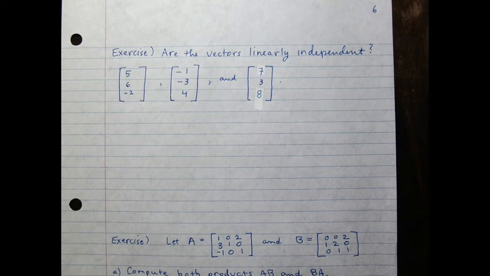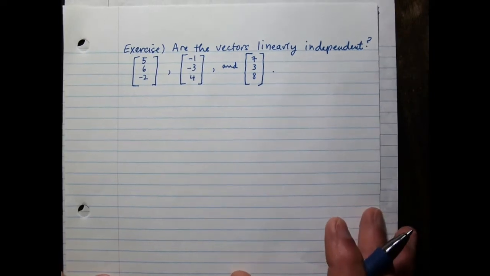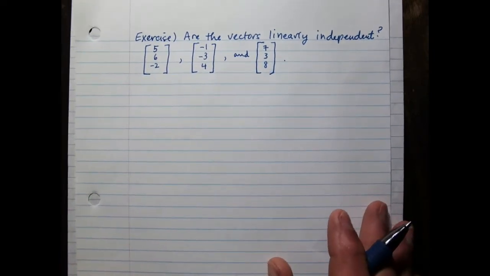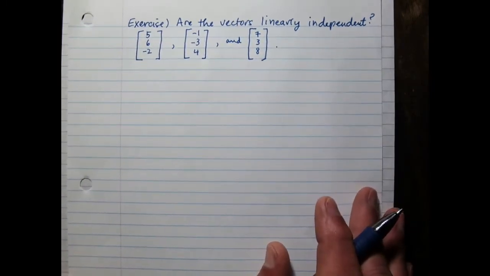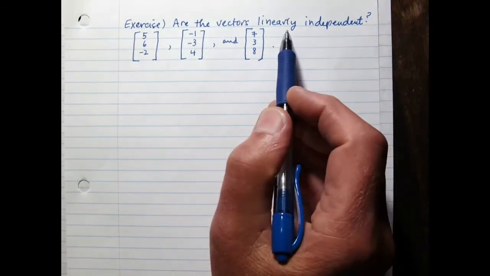So we continue to work in section 3.2, and we have a couple of exercises to do to finish things up. So it's good practice for us. The first exercise here I recopied onto a separate sheet. Are these vectors linearly independent? Now, we've already had this kind of problem before.